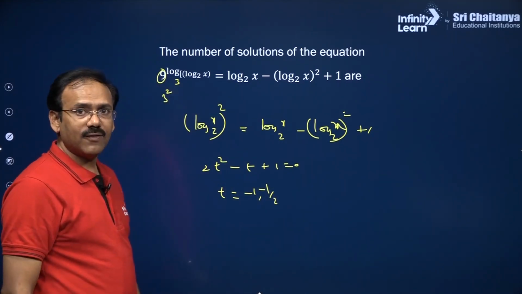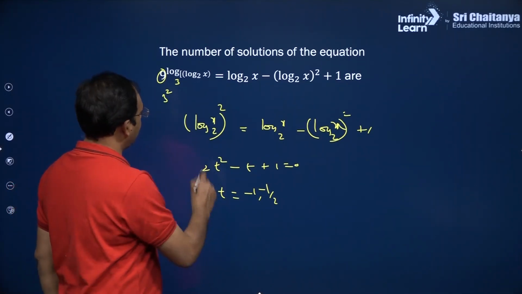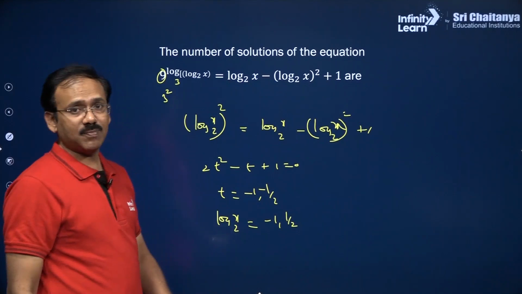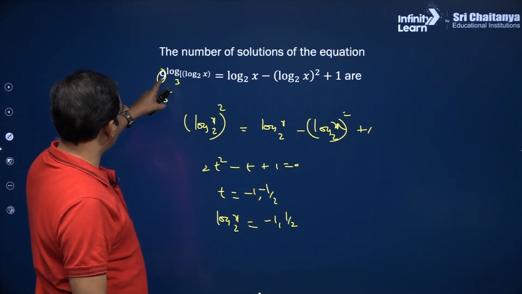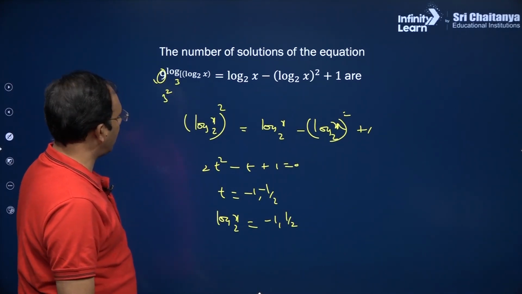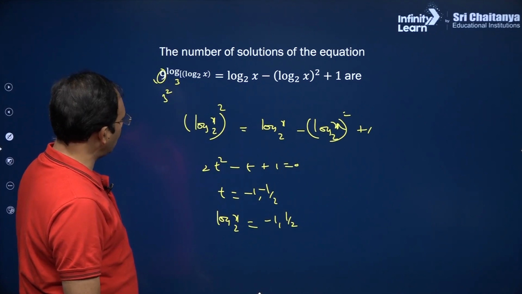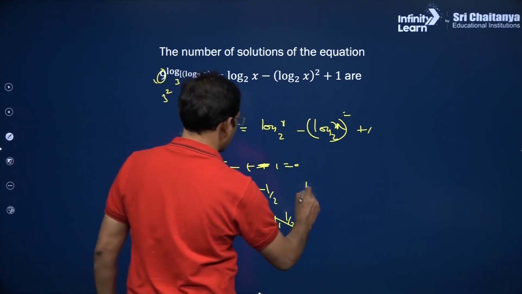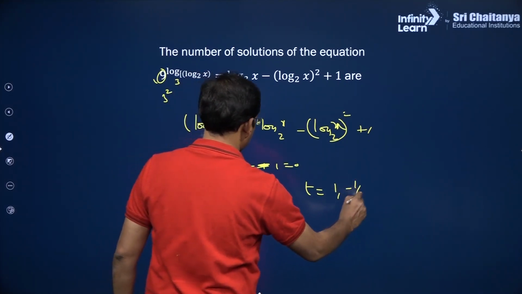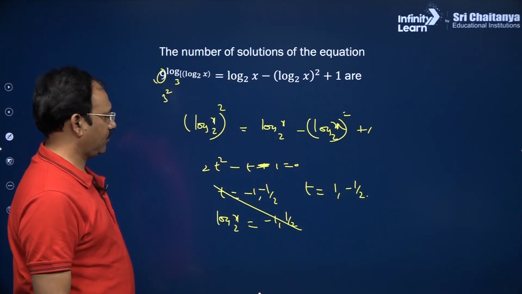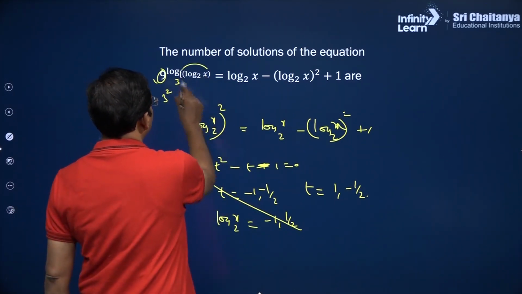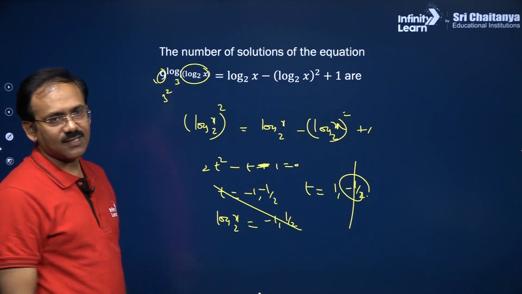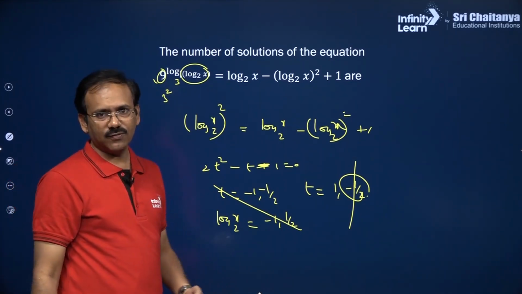So, my dear friends, I can say here t is log x base 2, do remember. You check the calculations properly my dear friends. If you write 3 square, 2 comes here, log x base 2 whole square, t square is equal to t minus t square, that is 2t square minus t minus 1 equal to 0, yes. So, friends, t value is going to be 1 comma minus 1 by 2, yes. So, t is log x base 2 my dear friends, but log x base 2 is something in terms of a logarithm, it cannot be negative. So, t is equal to 1. So, log x base 2 is 1 means x is equal to 2, it satisfies. So, one and only one solution for this equation.